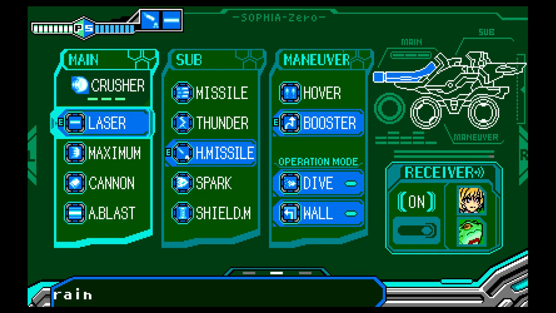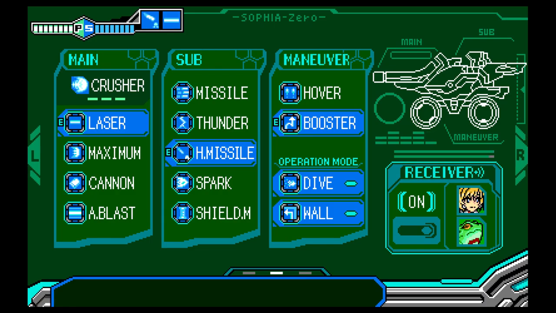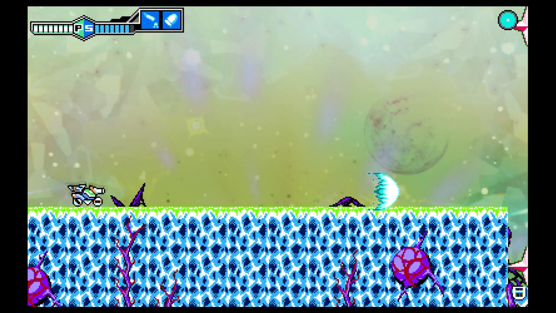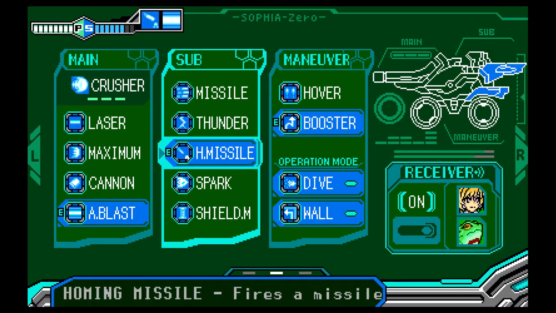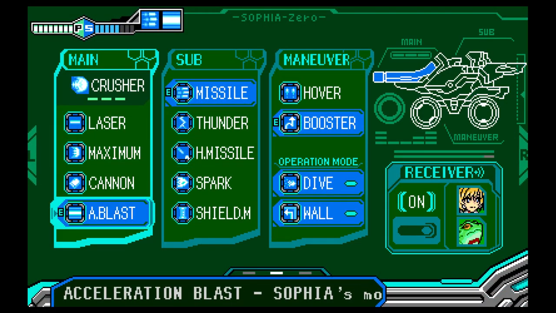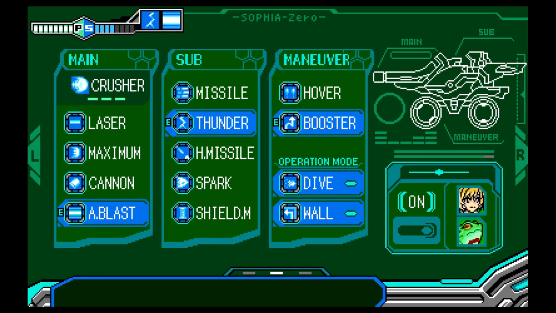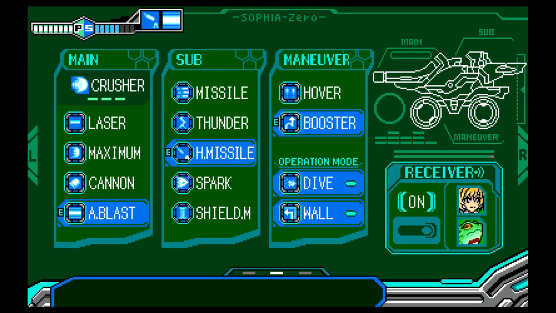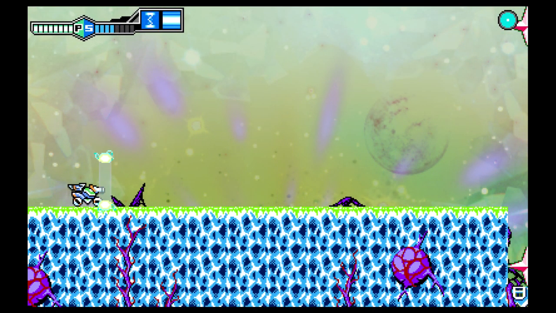Sophia Zero is indeed more powerful. Look at this. No damage. Missiles? Five. Thunder? Multi-directional. Homing missiles? Small and fast. Spark tackle? Lasts longer. Shoemine, actually useful.